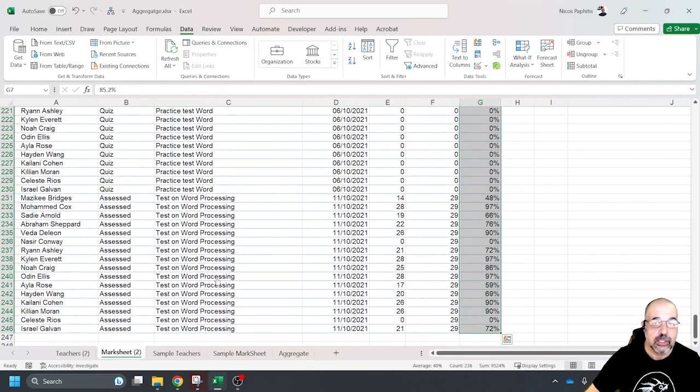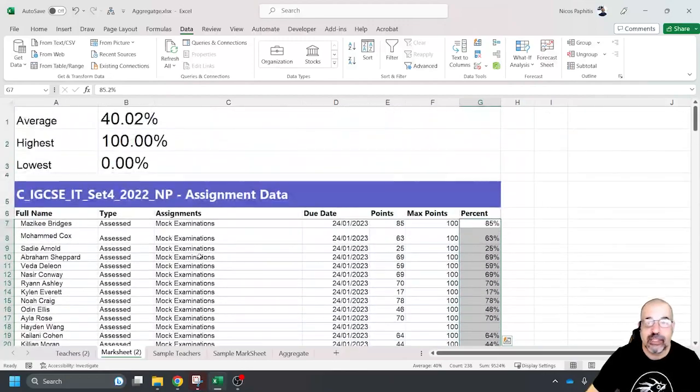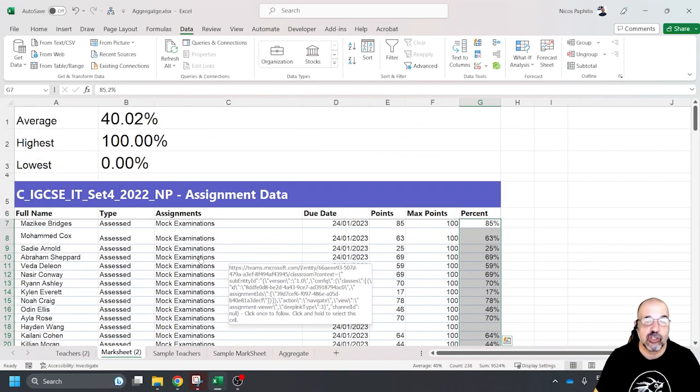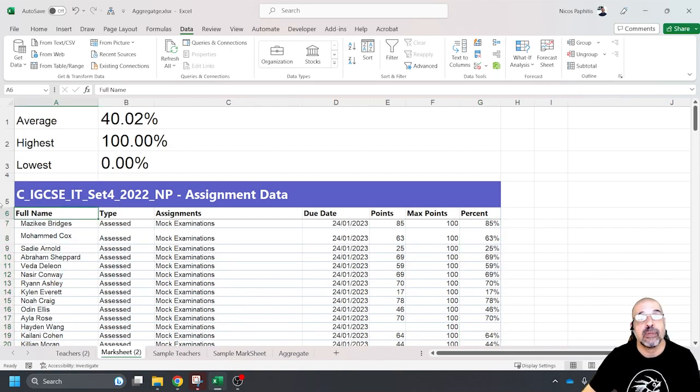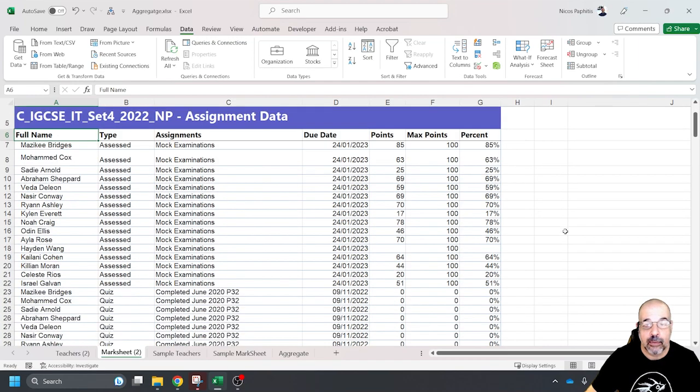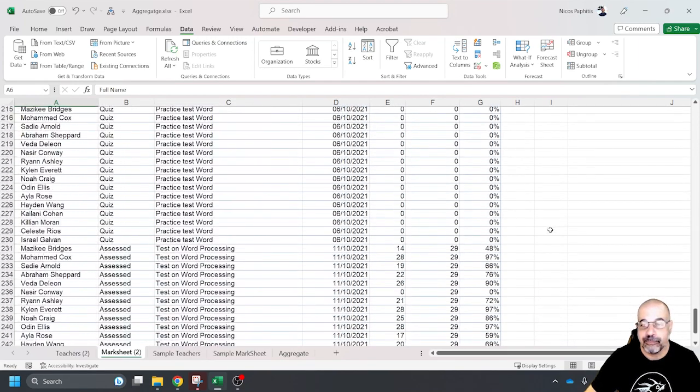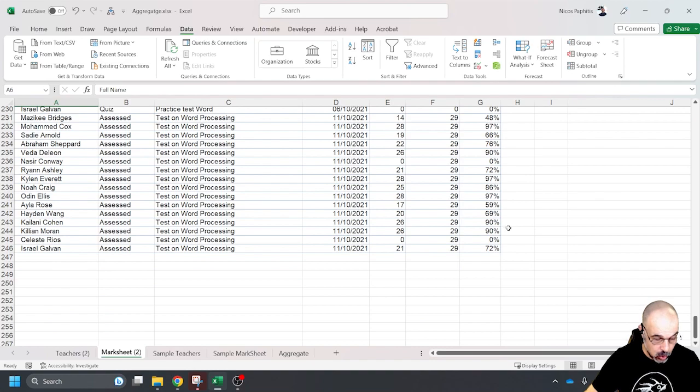Okay. So this one here, I've removed the table and all the slicers and everything so I can demonstrate to you how we can add those in very, very easily. The first thing I'm going to do with this one is, again, click on that top left corner of my table. That's going to be where it says full name in A6. I'm going to scroll all the way to the bottom. I'm going to hold the shift button down and click on the bottom right corner.